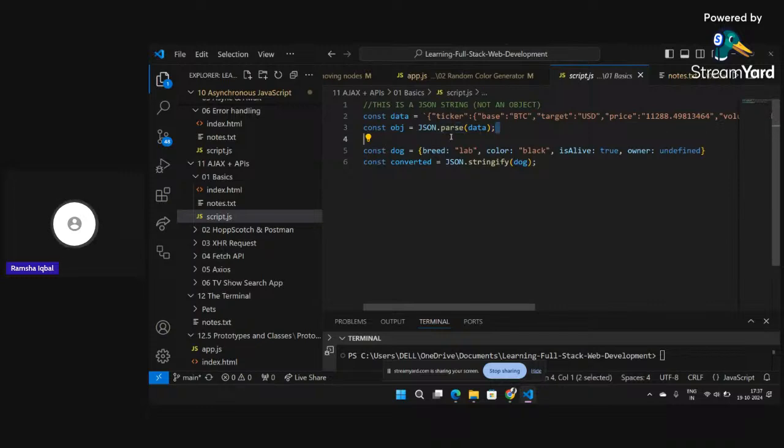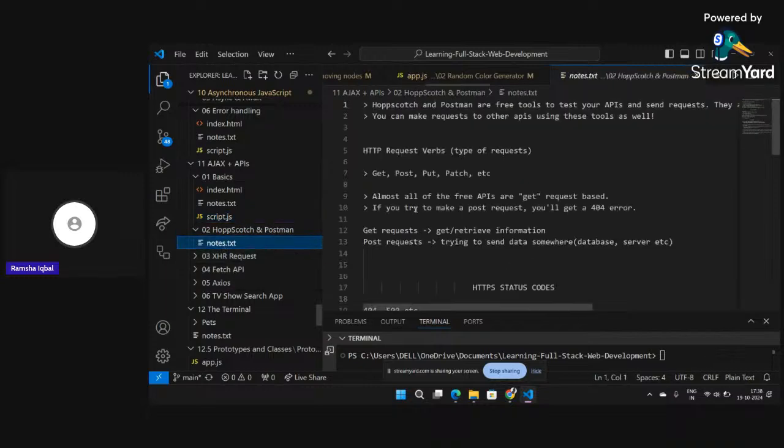So this will happen, and this will be displayed on my screen. Similarly, suppose I want to change this to my string form. So I will use JSON.stringify. This JSON format will be changed to my normal format, and then this format will be changed to my JSON format.